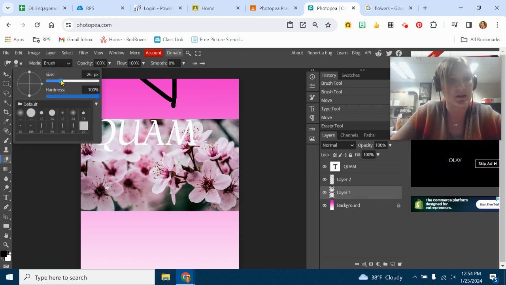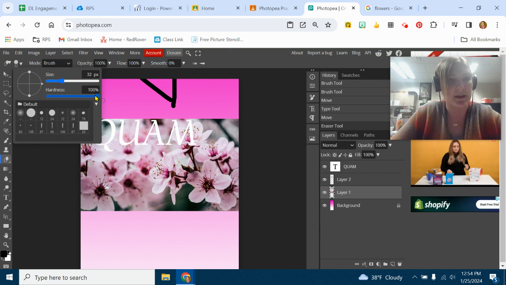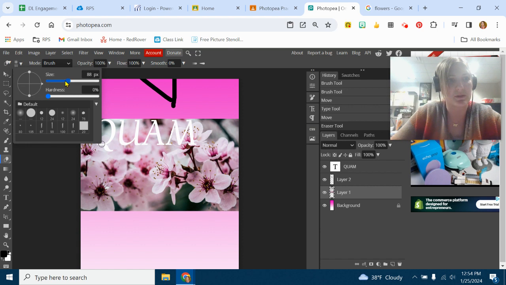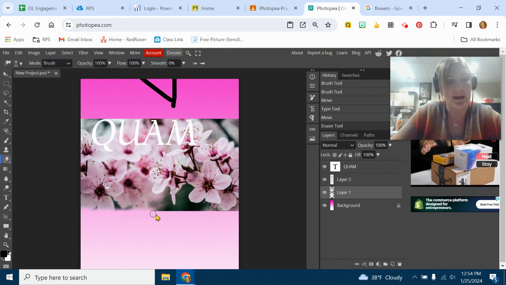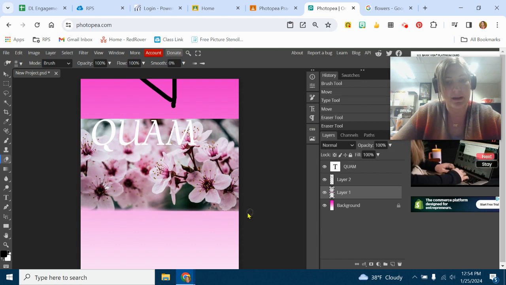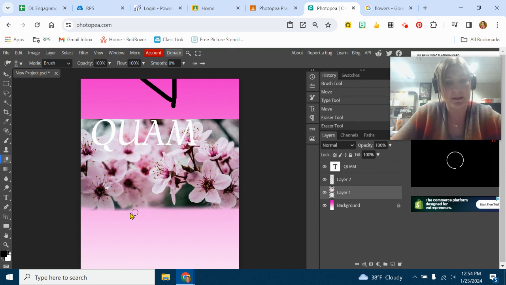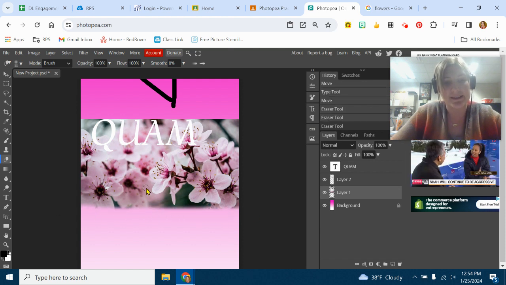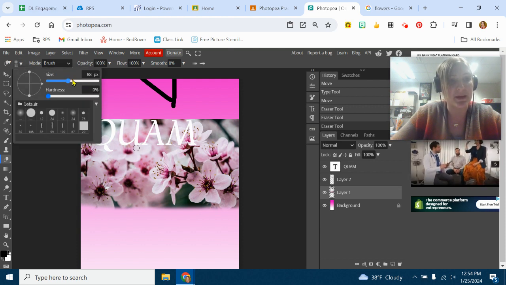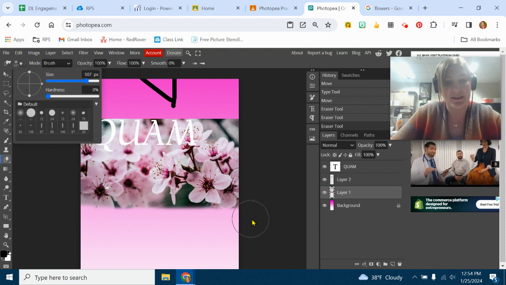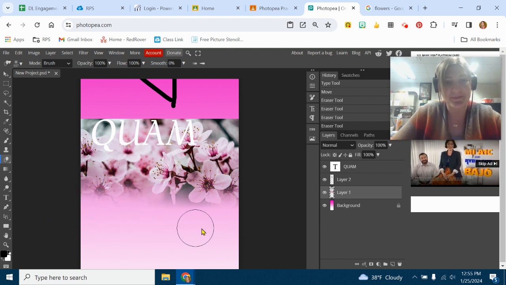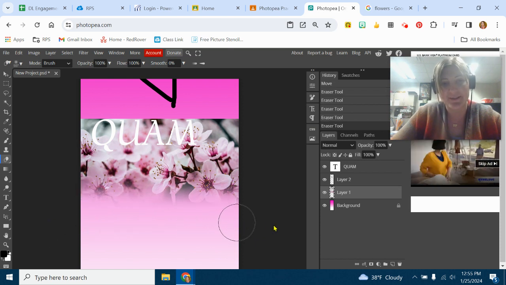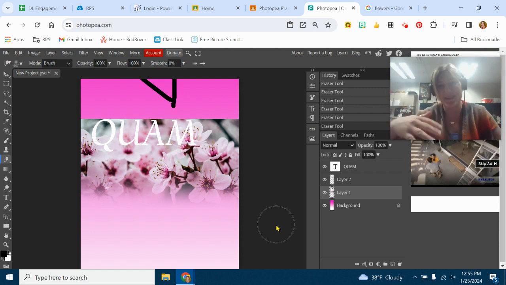All right, and then we're going to drop the size down just a little bit, and I'm going to drop the hardness down, and I'll show you with the hardness, we'll go up a little bit, how that works. So if I now made a soft brush outline, there you are. Now you can see it's nice and faded. Now if I make it a lot bigger, I'll show you how this works. So this counts as erasing if you want to try this. It's kind of an artificial way to make something fade together.